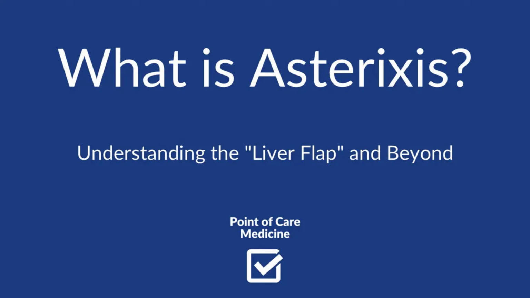When assessing a patient with acute changes in mental status, clinicians often look for a particular physical sign known as asterixis. Though frequently associated with liver disease, understanding what asterixis truly represents, how it manifests, and its various etiologies can provide a more comprehensive diagnostic picture. This unique neurological finding offers crucial insights into a patient's underlying toxic metabolic state.